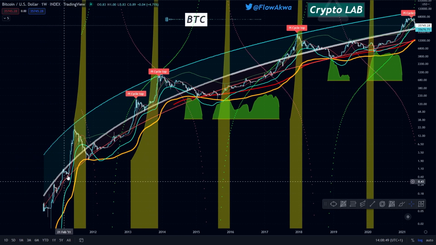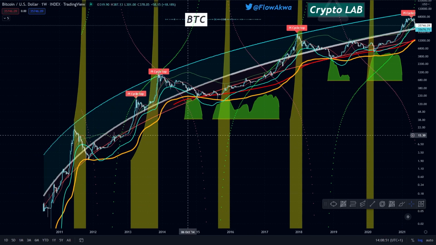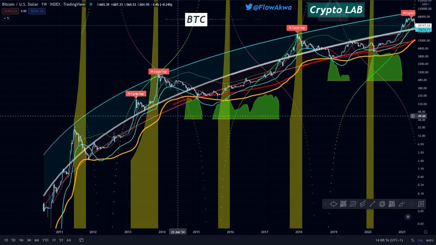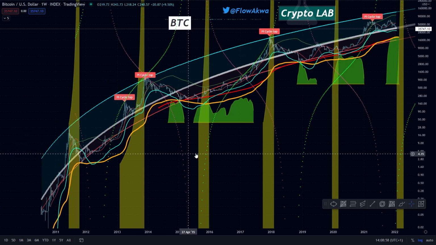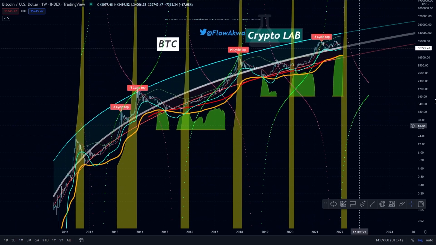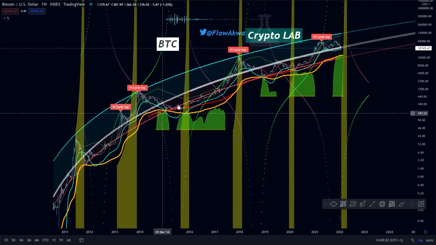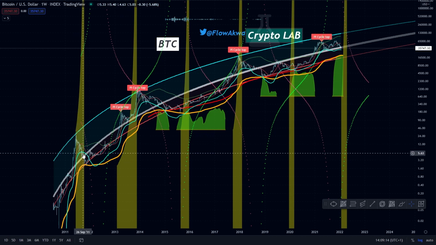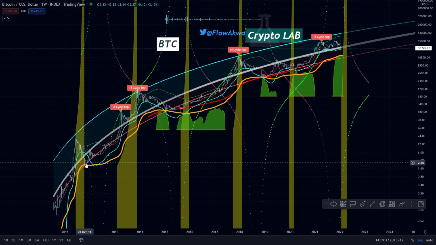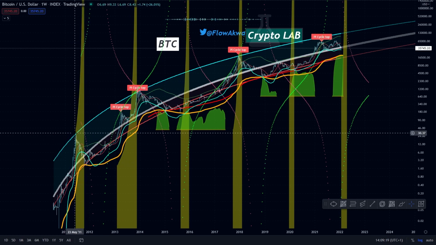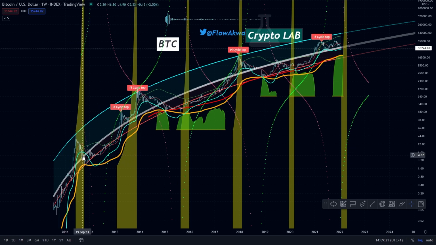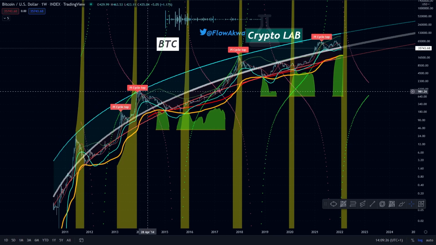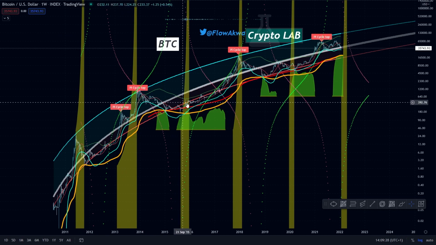So that's why you can consider the cloud line as the mean of Bitcoin, the mean of the trend of Bitcoin, because it gives us the general trend of Bitcoin. When we are too extended from it, we come back to it, whether it's from the top or from the bottom. You see, here we are too extended, we come back to it. Here we are too extended, we come back to it. And every time it's the same thing, guys.